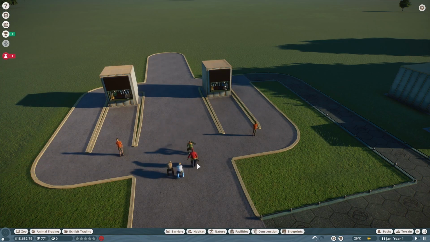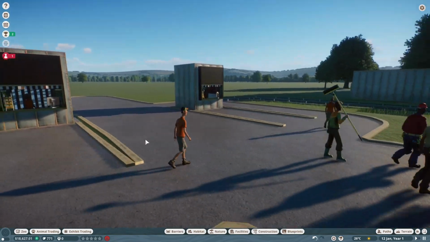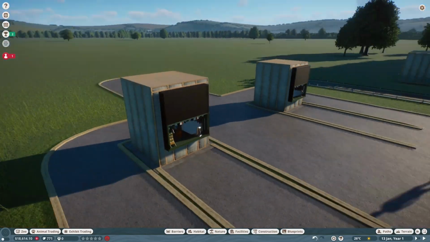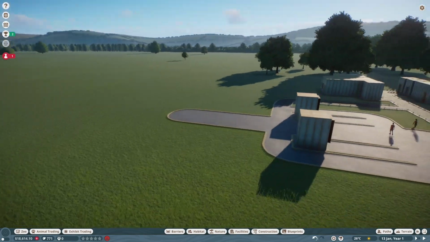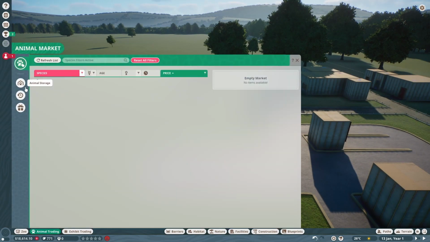Okay, let's press play, get them all going. And as you can see, because we bought these 2 and then deleted their buildings, that's why they're there. But that is fine because vendors always get very tired very quickly, so we will need some more at some point. So now we've got that, let's have a look at the animal thingy.